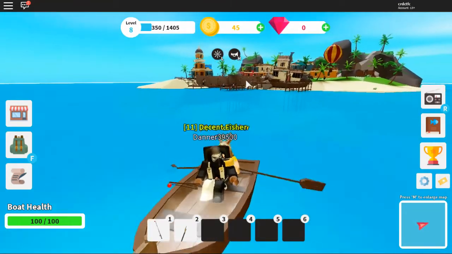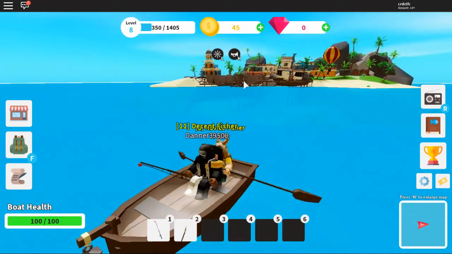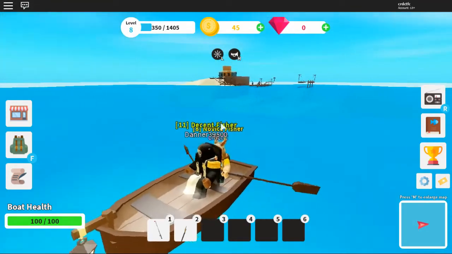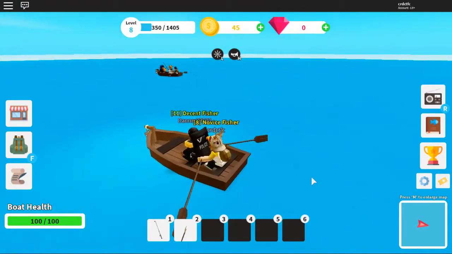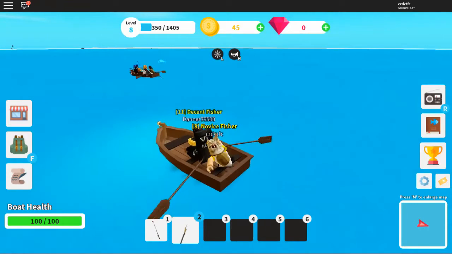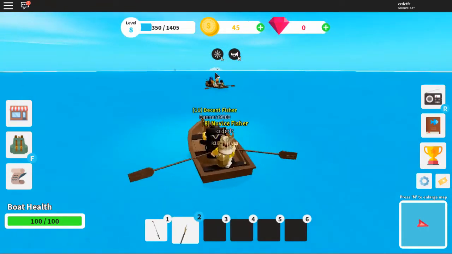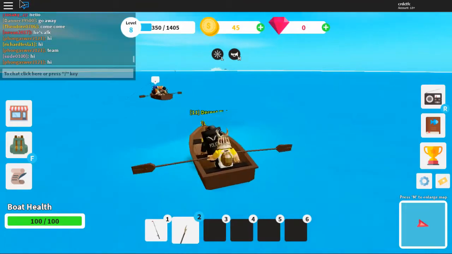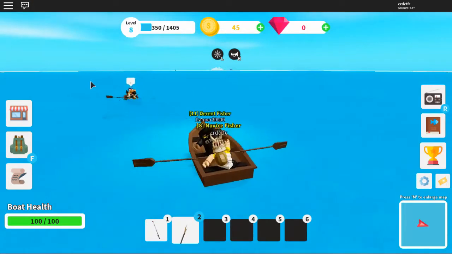Who tried to kill us? It's a Pepsi man. Go more. Let me throw the spear inside Jason's face. No, let's throw spears at that boat. Noobs. Dodge. He's about to die. Yes, I hit him.